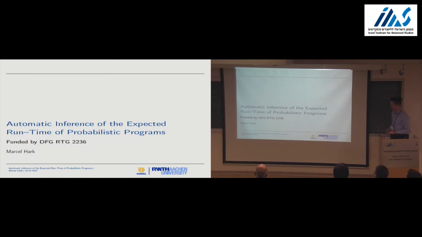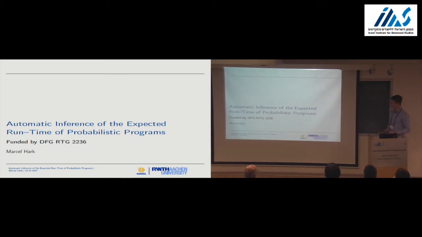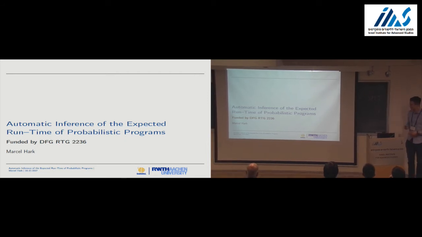Okay, hello. My name is Marcel and I'm from the University of Aachen, which is in Germany, located near Cologne, which you might have heard of. And my subject is the automatic inference of the expected runtime of probabilistic programs. So I'm going to explain to you what that actually means.